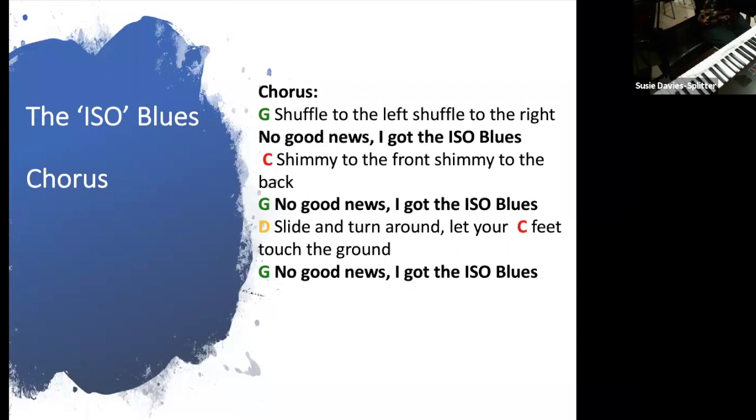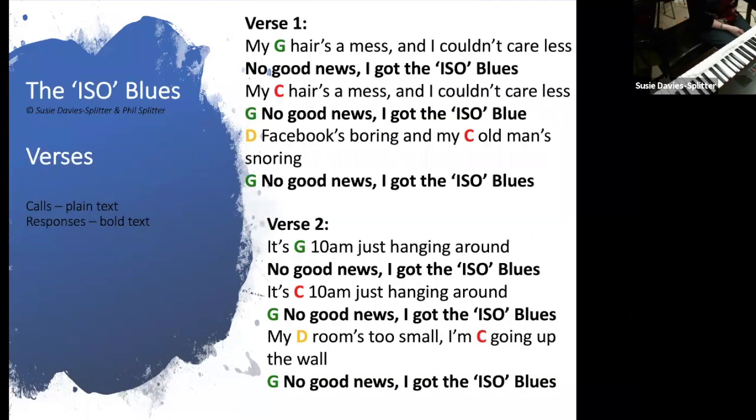So the chorus is here. Shuffle to the left, shuffle to the right. No good news, I got the ISO blues. Shimmy to the front, etc. You've got the verse. My hair's a mess and I couldn't care less. Second verse, it's 10 a.m. just hanging around. No good news, I got the ISO blues.